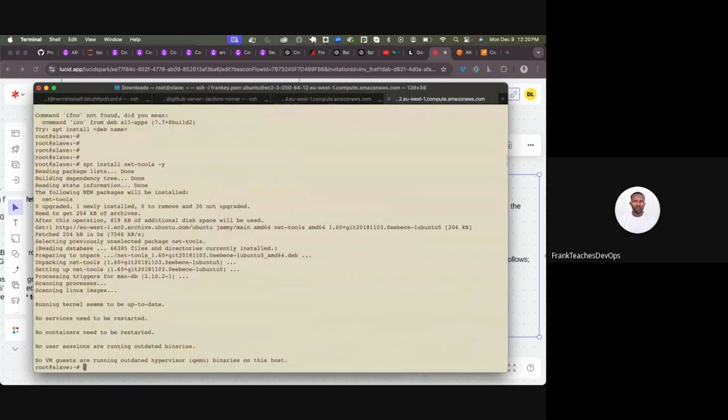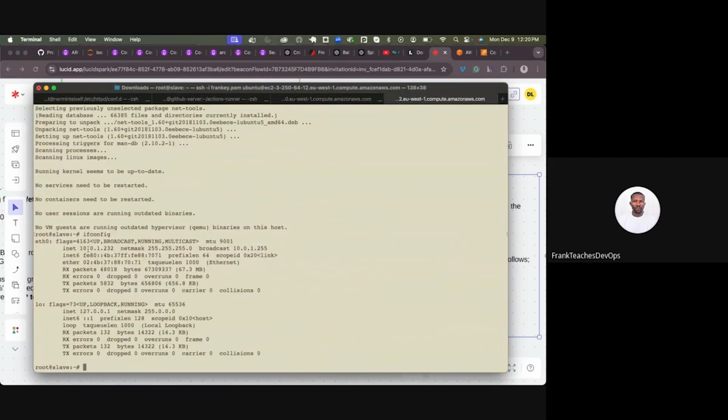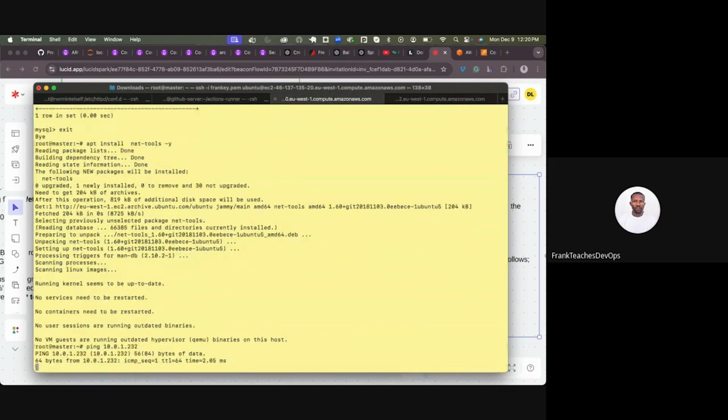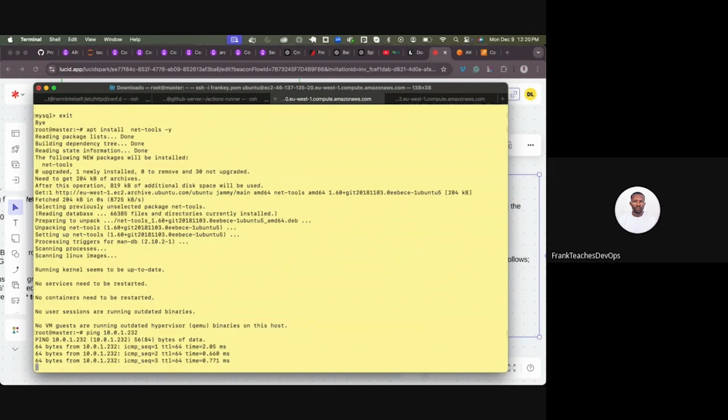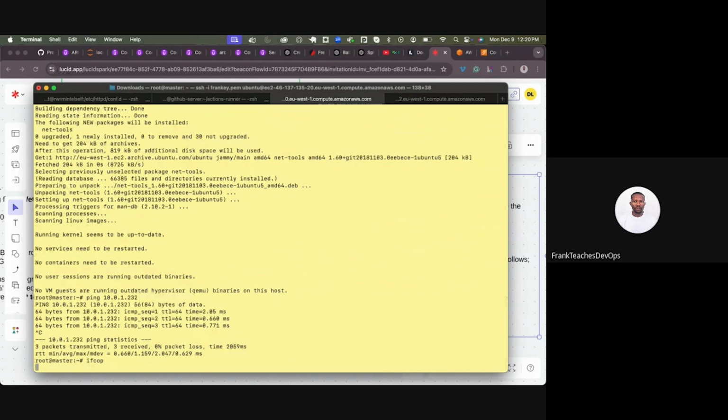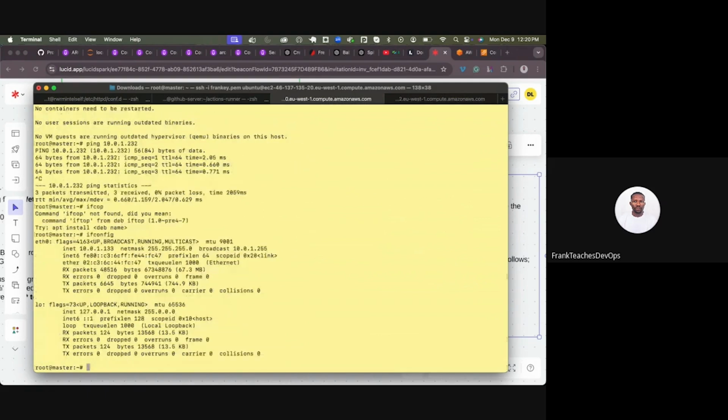Let's check it's done. So this is the private IP of the replica server. I want to ping. I can ping private IPs, okay, I'm doing that now. So I can reach the replica private IP from the server.